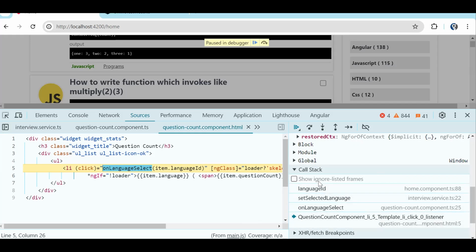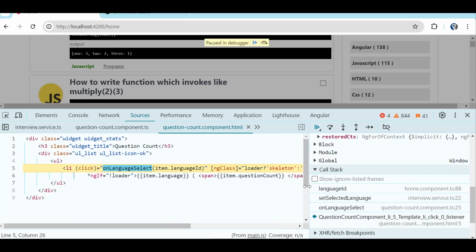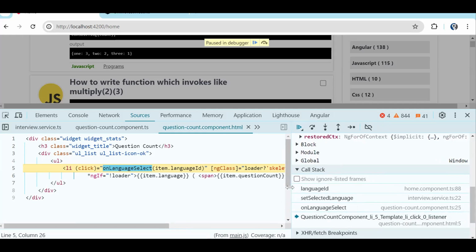This is very useful when you are debugging, when you are new. If you have joined and the project is from scratch, then you are obviously aware of all the things. But let's say you have joined the company and the project is from two to three years back. So in that scenario, it's very hard to work on the project if you don't know this skill. Like how do you debug?